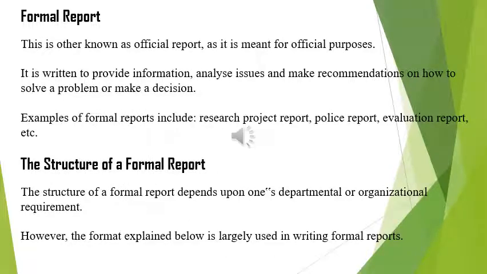Formal report. This is also known as official report, as it is meant for official purposes. It is written to provide information, analyze issues, and make recommendations on how to solve a problem or make a decision. Examples of formal reports include research project reports, police reports, evaluation reports, and so on.